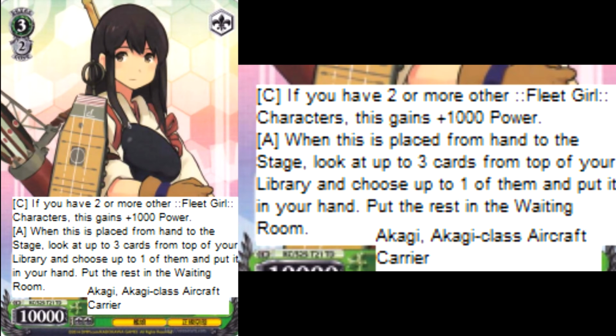If you have 2 or more other fleet girls in play, she gets plus 1,000. Okay. When you play her, you look at the top 3 cards of your deck, put 1 in your hand and the rest in the waiting room. Not too sure I like that. My problem with an effect like this is it kills you a lot faster on a lot of occasions. If you've been playing everything correctly, then you should have a lot of climaxes and not very many of the rest of your deck. If you draw into one of your climaxes and that's one of your damage cancels gone, taking that big of a risk to get plus 1 card in your hands doesn't really seem that worth it to me. I'm not saying she's a really bad card. Oh, wait a second. Yes, that is what I am saying.